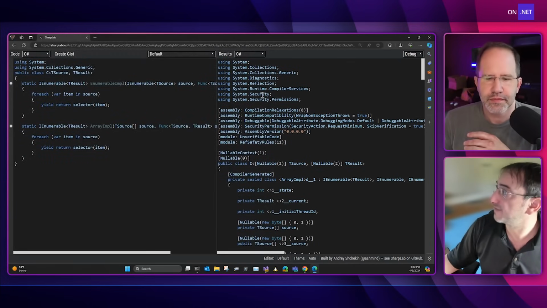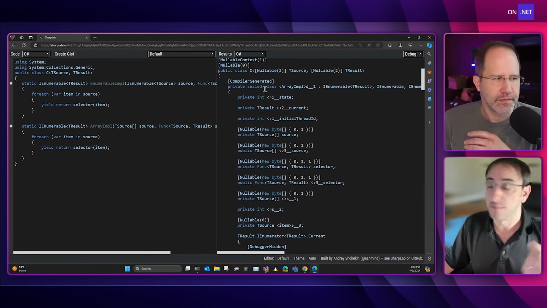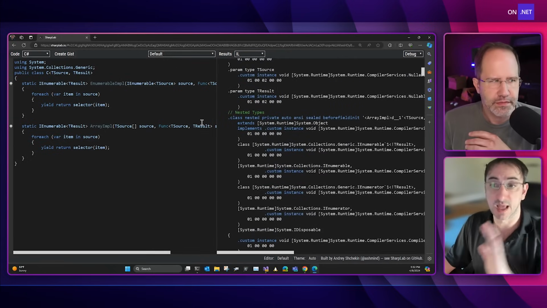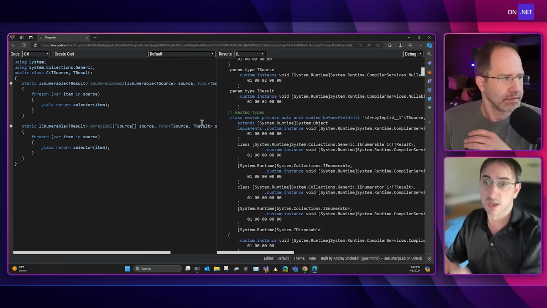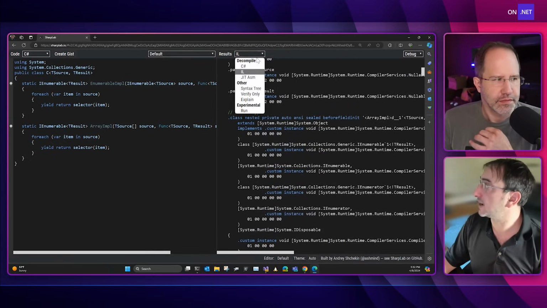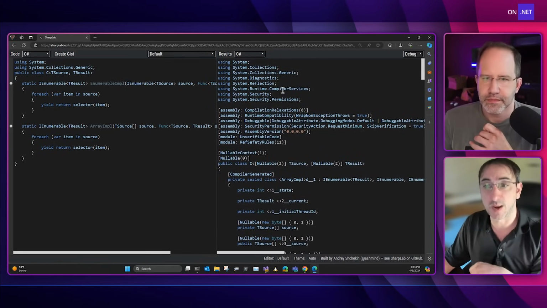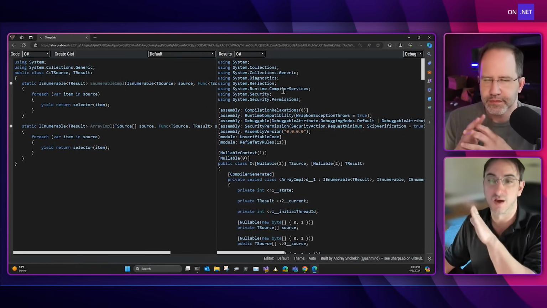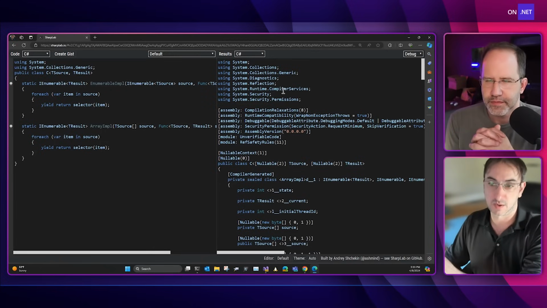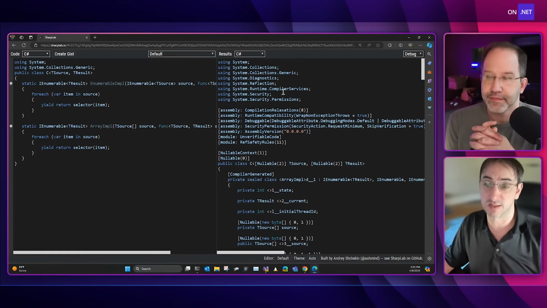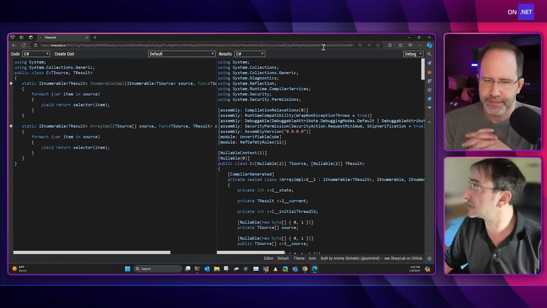On the right, I have my choice of seeing what IL this compiles down to. So it's basically live compiling what's on the left to what's on the right. Then I can also ask it to decompile that IL back into C#, so I can see a C# view of what IL the code on the left is producing, which allows me to see the kinds of lowerings and transforms that the C# compiler produces.